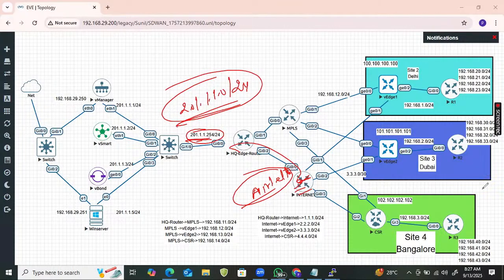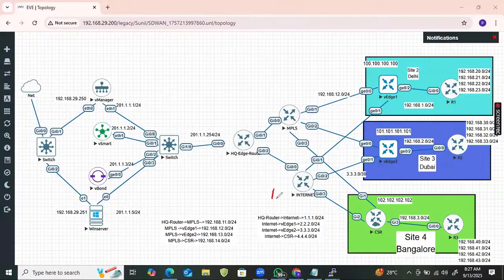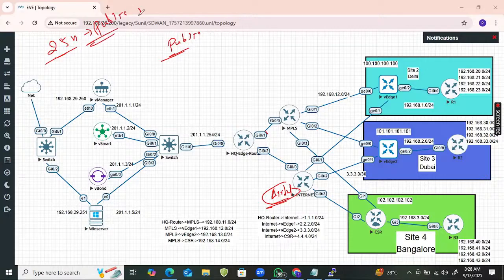What was the problem? Suppose you are using the Airtel service, right? From Airtel, you purchase a public network. Suppose you need 254 public IPs. That company name was First American India, FAI. So for the public network, we need 254.